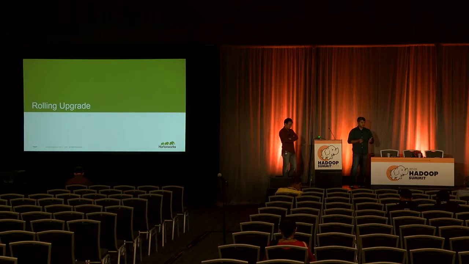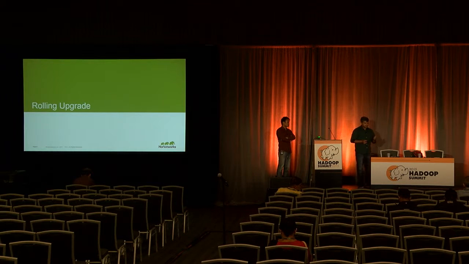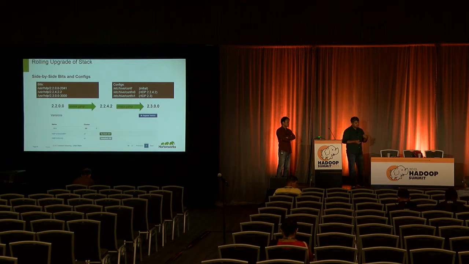So the rolling upgrade is essentially to tackle two different problems related to upgrade. One is the upgrade itself, which can be fairly complex and time consuming. And the second is not having any downtime. You go through a rolling upgrade, and essentially the users will not notice that there is any downtime, and everything should run smoothly, albeit depending on the stage of upgrade maybe a little slow, but in general there is no downtime. Rolling upgrade is one of the biggest features that I think Ambari has implemented over the course of the last several months, starting from 2.0 and going all the way into 2.1.